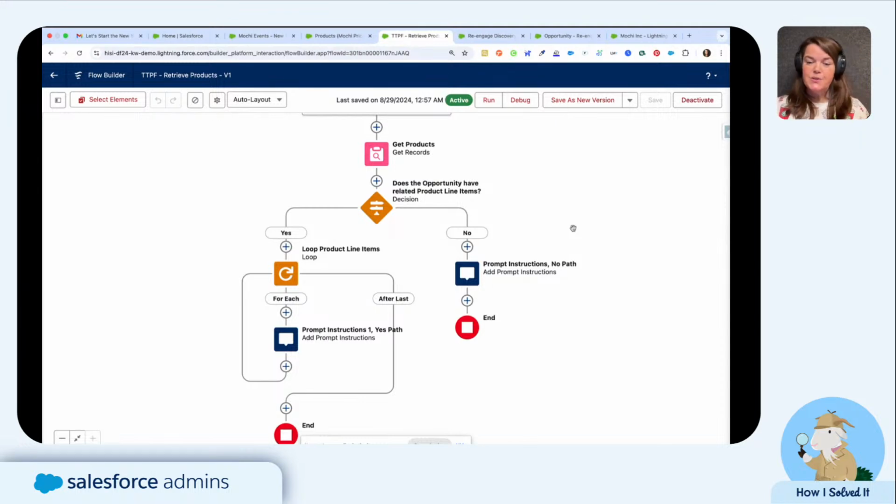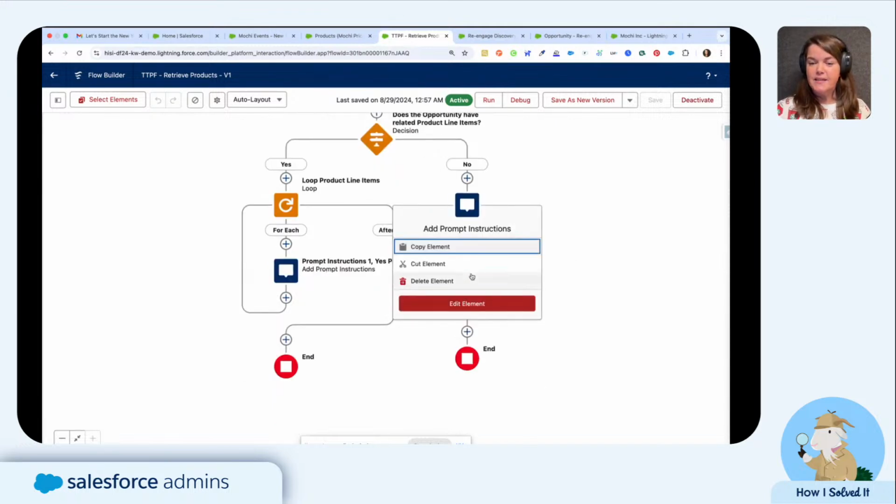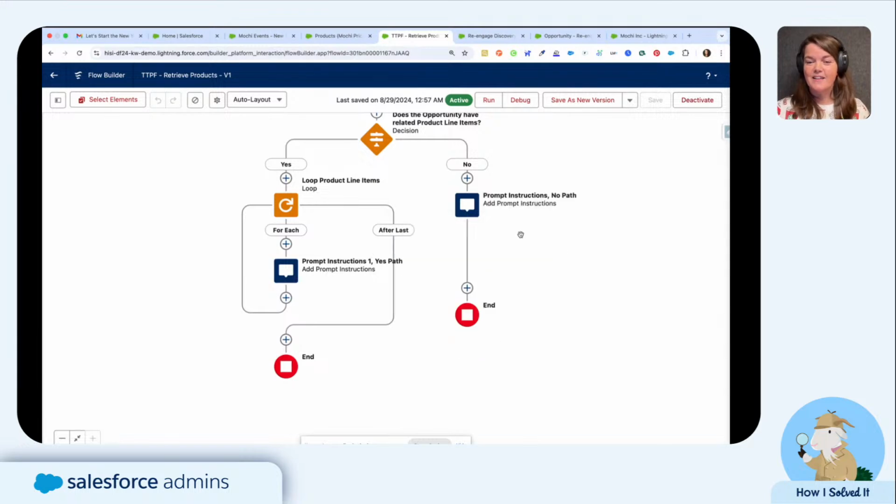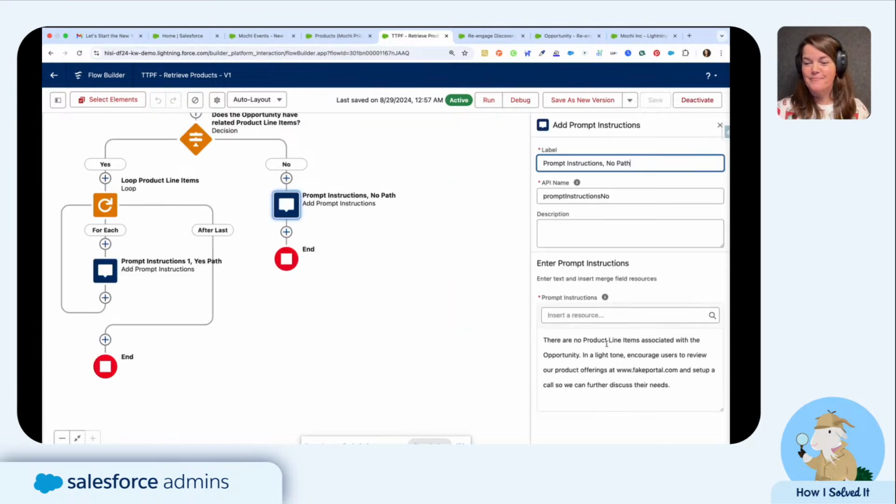So I won't dive into it too much, but essentially this right here is collecting the name and the descriptions for the products that are associated to the opportunity. This one over here is giving some basic instructions saying, okay, again, it's a separate set of instructions, and I just wanted it to be in a light tone to encourage users to go to, I put fakeportal.com.